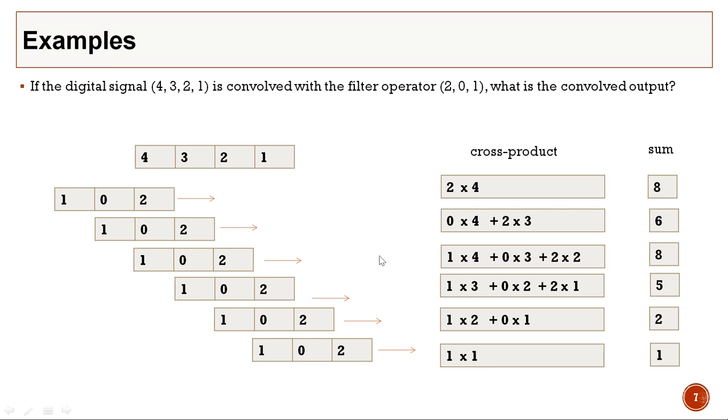This is another similar example. So again, you have four terms in your signal, so 4, 3, 2, 1, and then 2, 0, 1. So your final convolved output will be 4 plus 3 7 minus 1 equals 6. So you will have 6 elements here, and instead of writing 2 0 1, you write it as 1 0 2, and then you start sliding past the other fixed function, and then you do the cross multiplication in vertical direction, and then you do the summation. So that will be your final output.